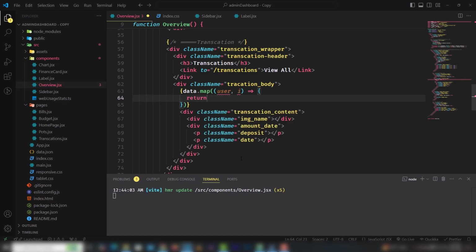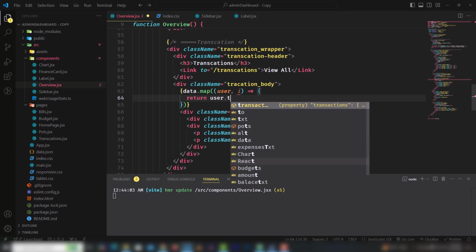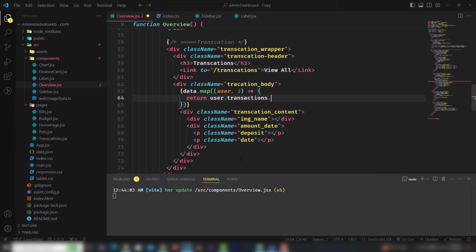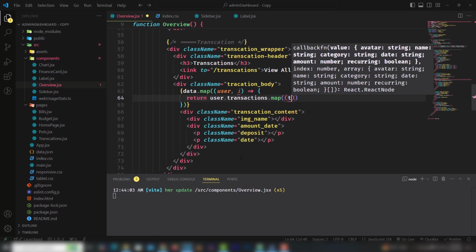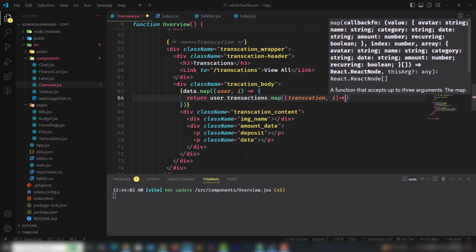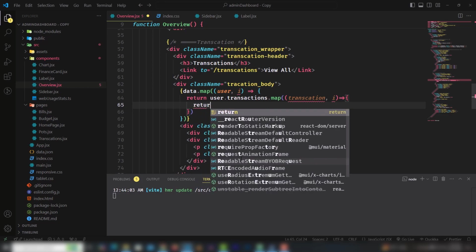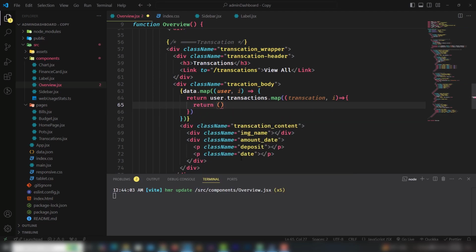return. I need to get the return user dot transactions, and inside that I'm going to use the map method again. So I need to get the transactions and also the index number, right? Then I need to use the return keyword and parenthesis.